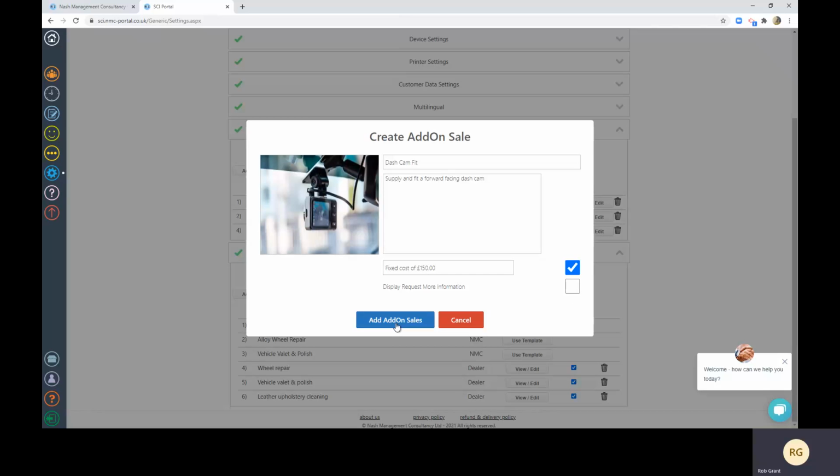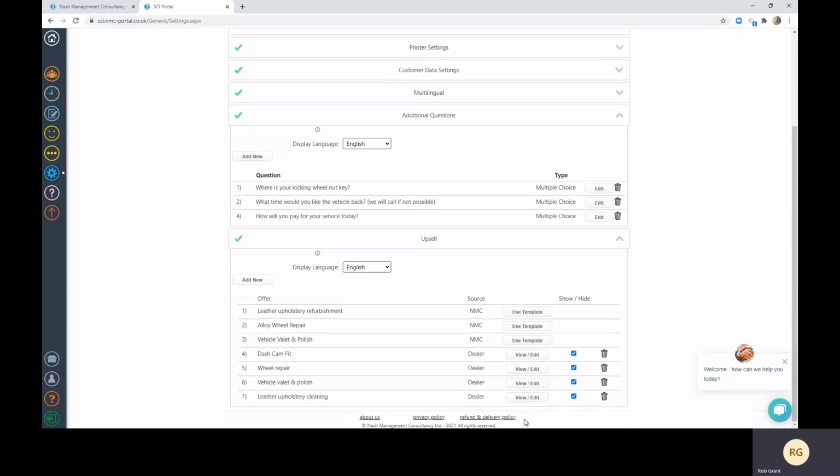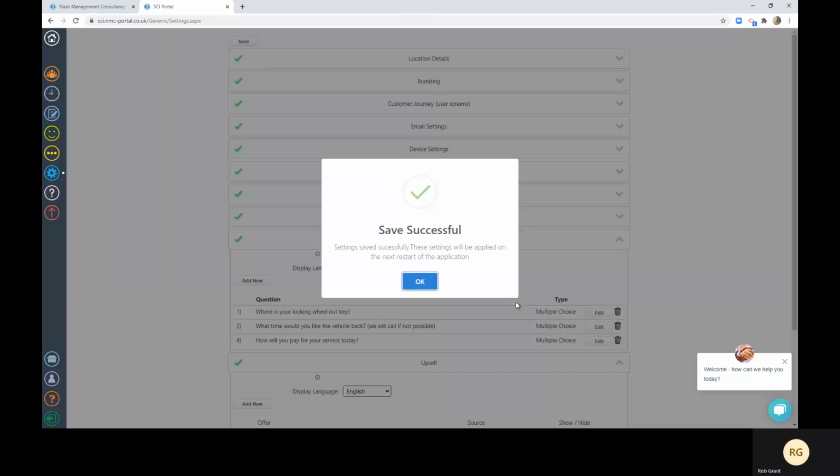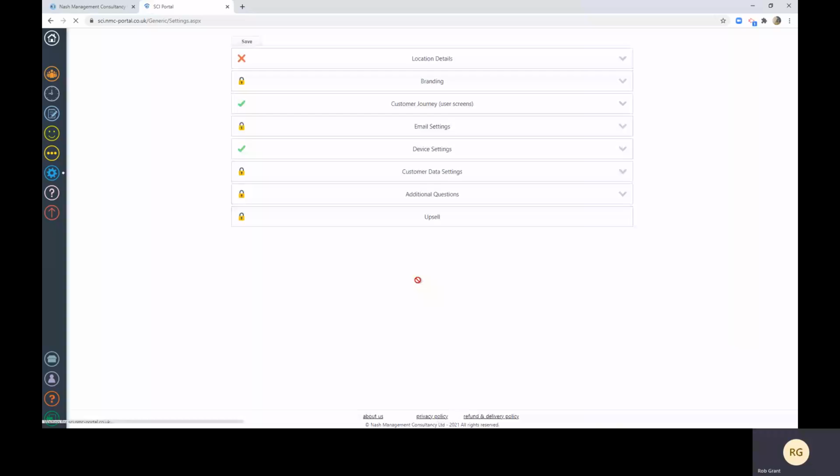Now click Add Add-on Sales, and we can see that this new campaign is now listed within the offers. Finally, to complete, we just need to click on Save. And once the new features are saved into the portal, those will be available for the application.